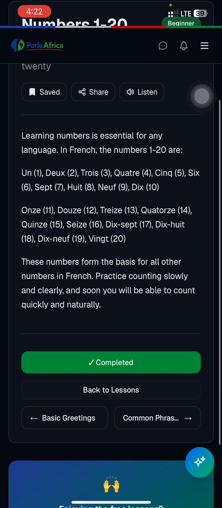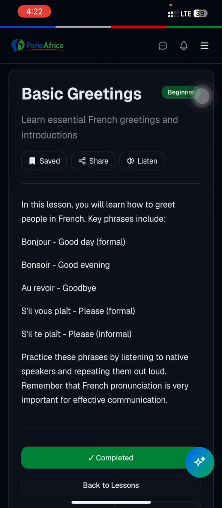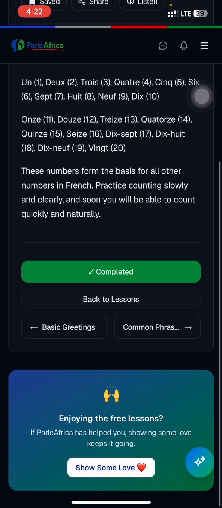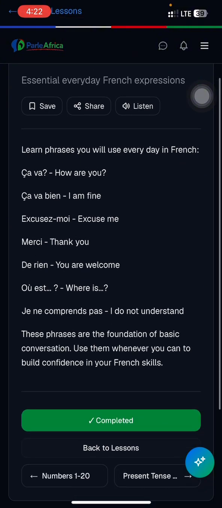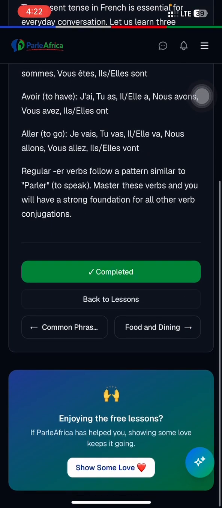This is the next lesson. As you can see, I can choose to go back to the previous lesson by clicking this. Yeah, that's how it works. So I'm just going to go on to the next lesson by clicking the next one. I've completed this one also. I'm going to go to the next one. Yeah, I've completed this one also. I'm going to go to the next one. I think this one should... interestingly, I've completed this one too. Let me just keep going.